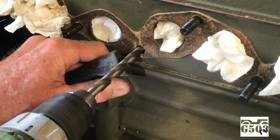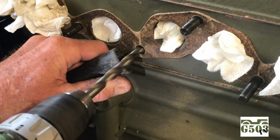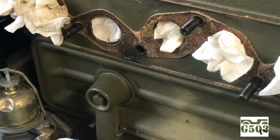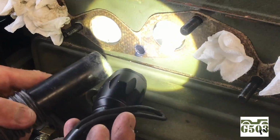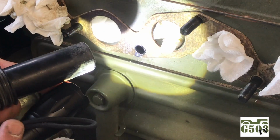So with the drill at a 90-degree angle to the block, make sure you're straight into the hole, and I'm using the shop vac to vacuum up the debris as it comes out. I take little breaks and vacuum away the most I can. I really don't want to get a lot of debris inside the block of this engine. You will feel when the drill bit penetrates the block, it'll go right through smooth and easy, and that's when you stop. So I'll check it out here with a flashlight.